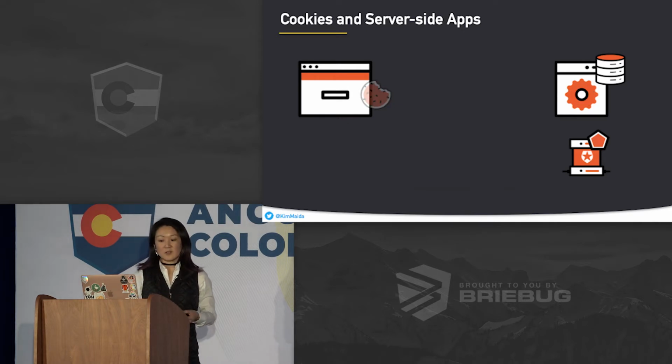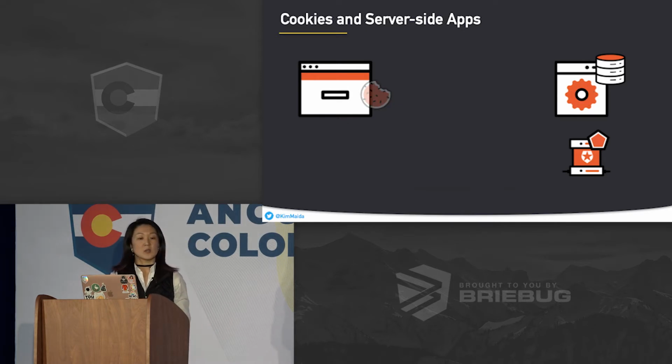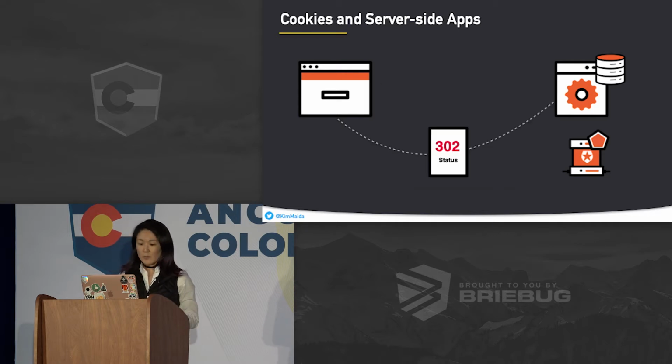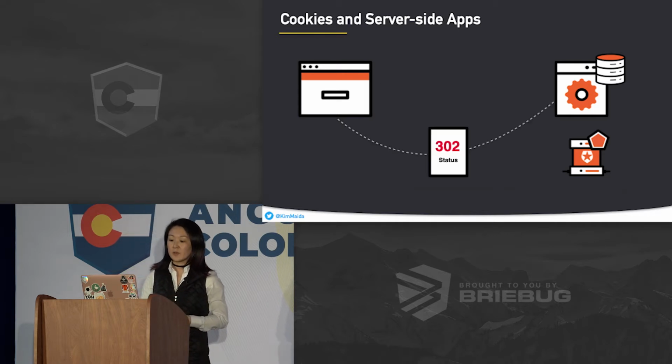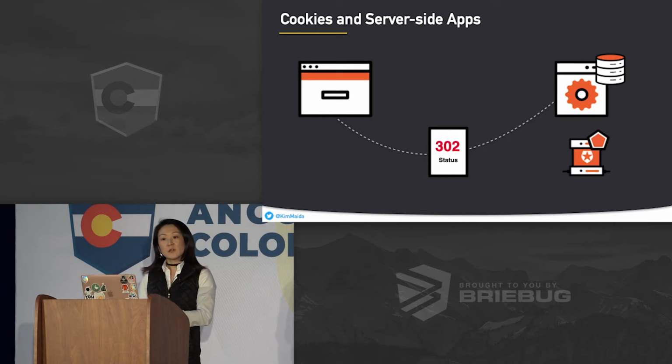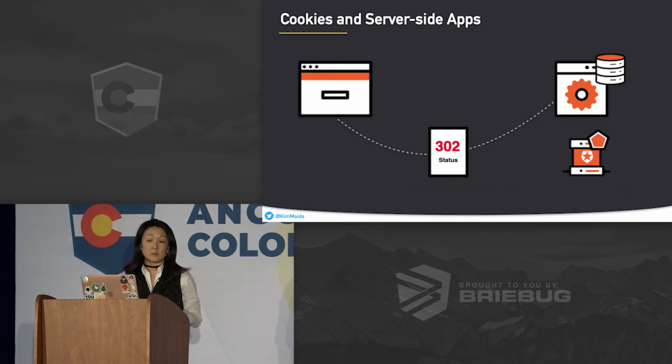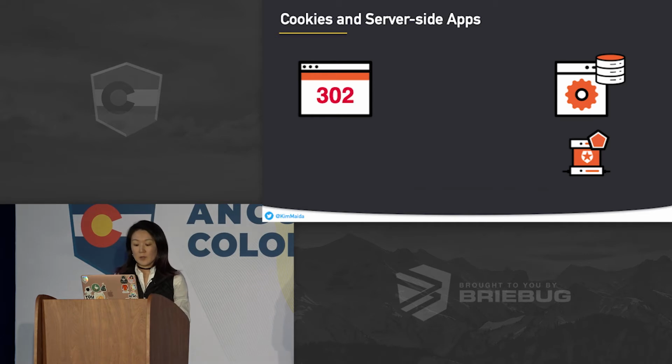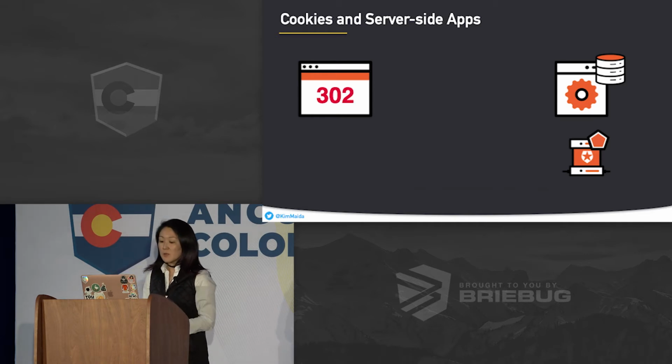If the cookie is expired, or there is no cookie, and a request is made for protected data, then the server is going to return a 302 redirect status. This tells the browser, hey, you need to do a full page redirect somewhere where the user can log back in, where they can re-authenticate. Once they've done that, then we can go ahead and send secure data to the browser once more.